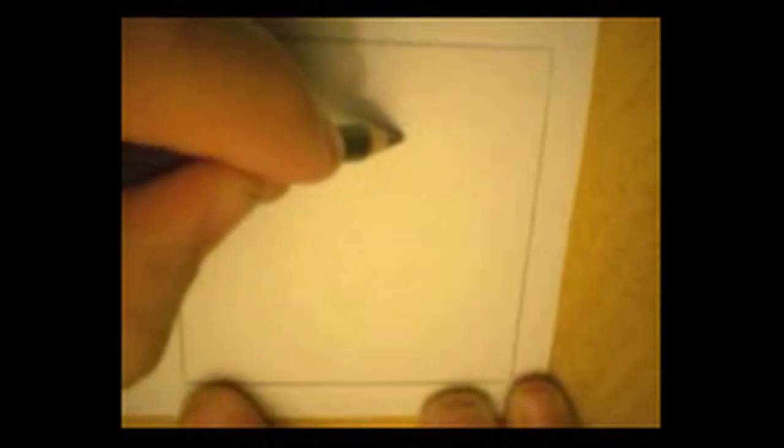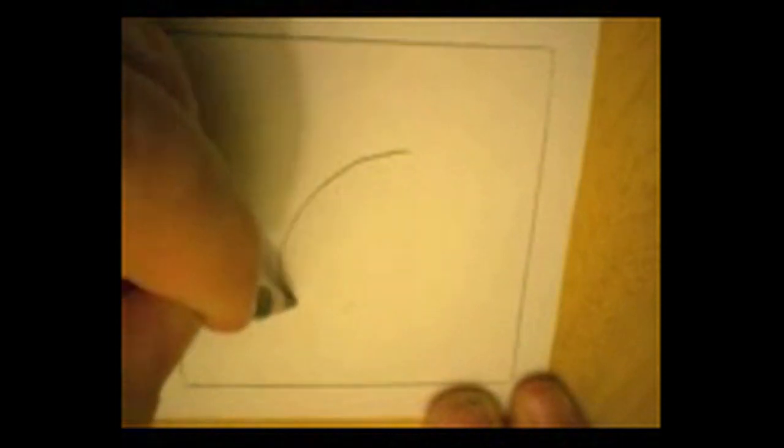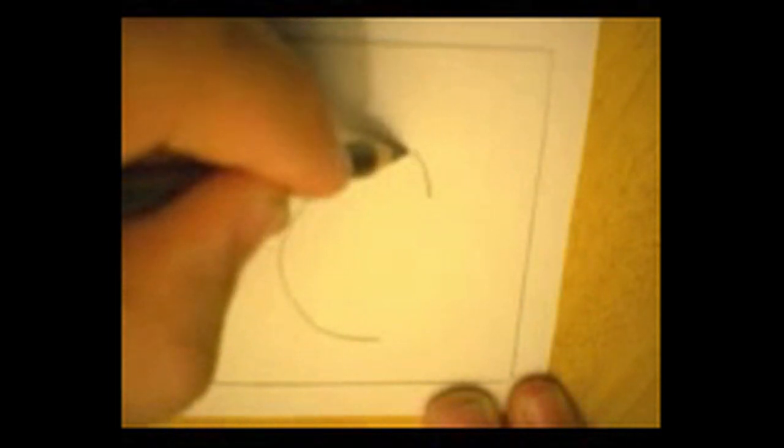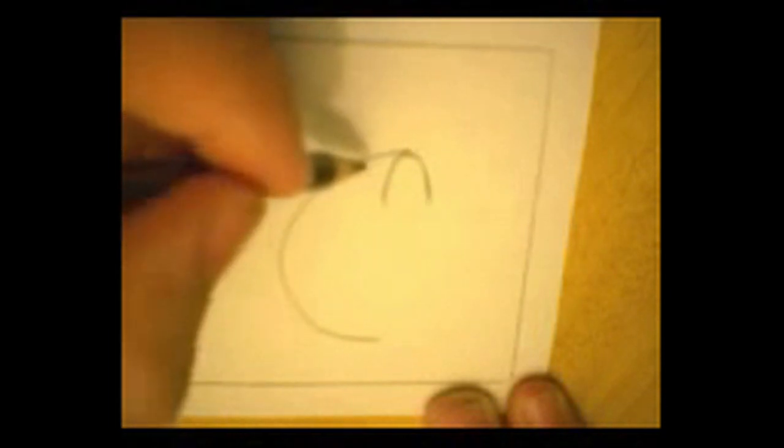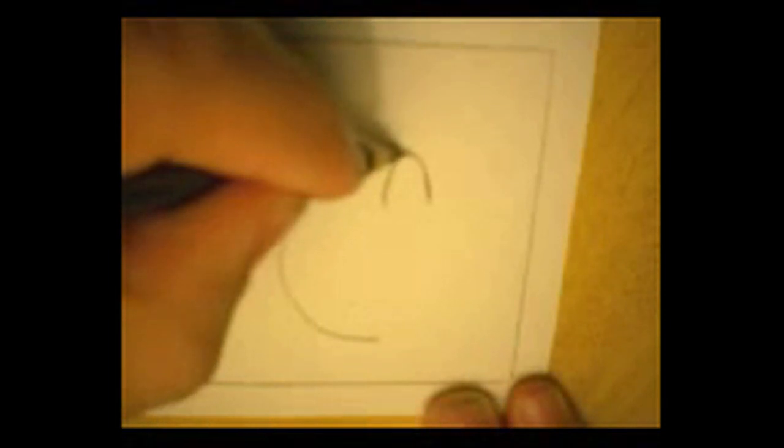So the first thing we're going to do is we're going to make a curve that goes from here all the way back to here. Start with that and don't worry if it's exactly like mine, it doesn't have to be at all. Now we're going to make a curve that goes down and it's also going to go down this way. Two different ways of this going down. Now we're going to put a little dent in that curve right here.